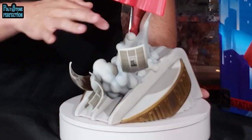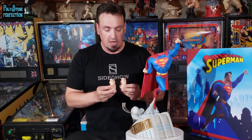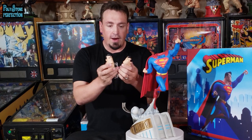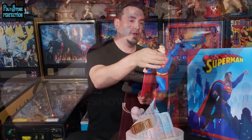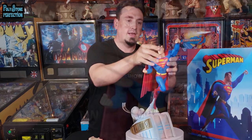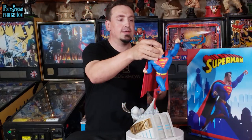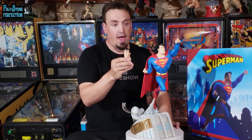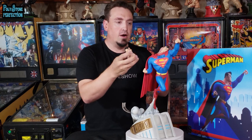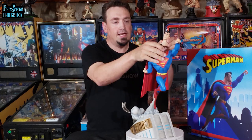That's what the Superman base looks like with all of the newspapers put in place. Lastly we have the heads. This is the exclusive version of this statue so it does come with two portraits. The differences in these two portraits are subtle but they are there. The collector's edition has a stoic, serious face looking straight ahead down his fist, and then the exclusive version has a little smirk and he would be looking more at the camera. I don't really have a huge preference for one over the other because they are so similar, but the smirking one is fun because he's looking out at your audience. I do tend to keep the serious one on more, though I switch them out about every month — that's a lot of fun to do with these exclusive pieces.